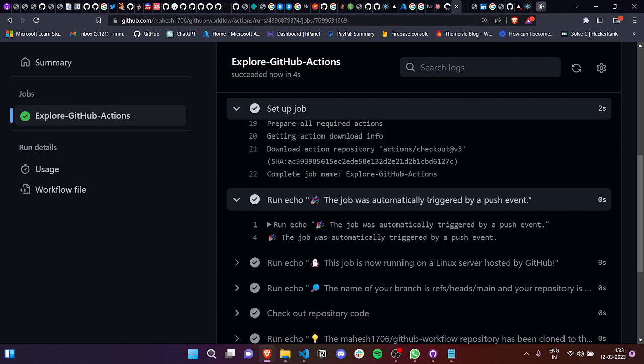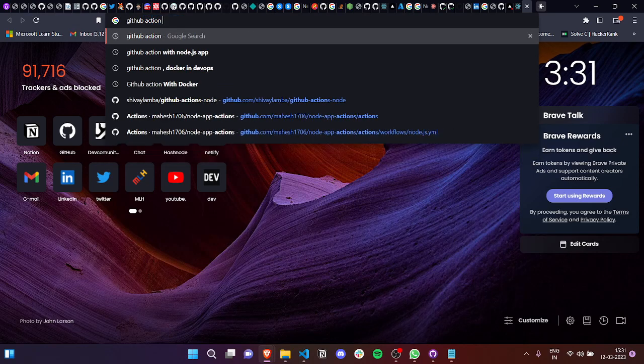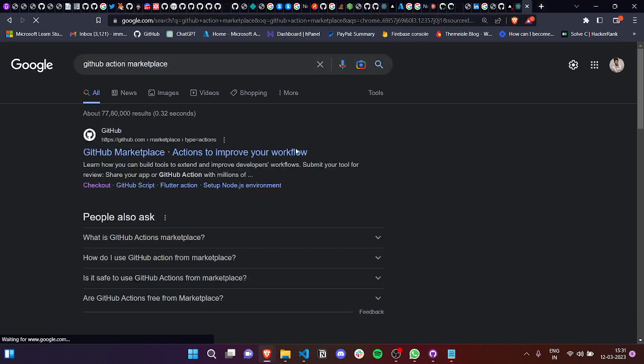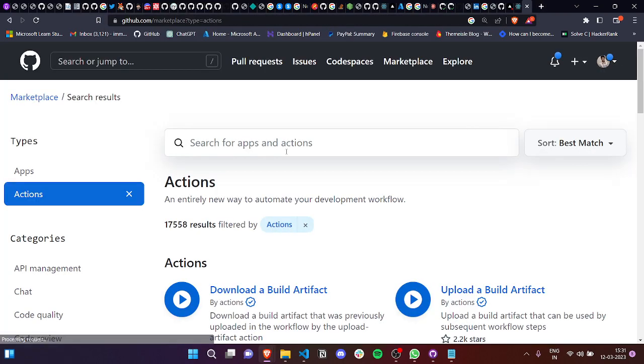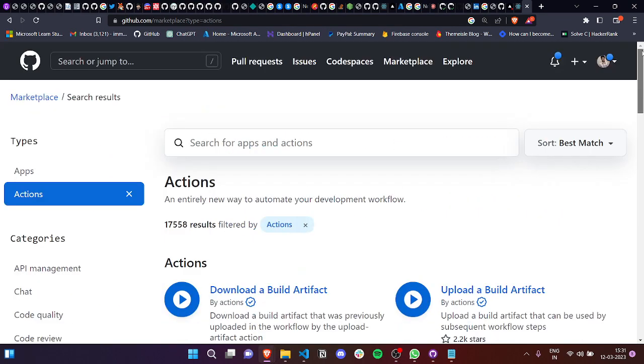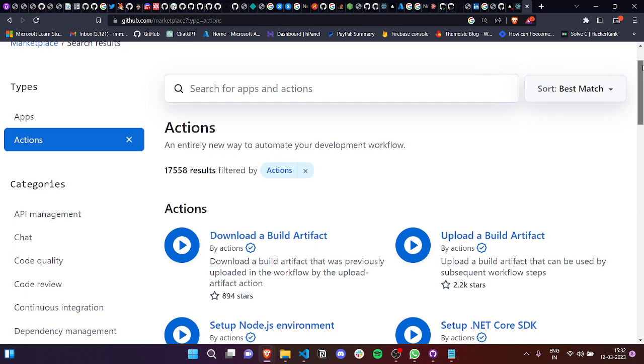So I need to talk about GitHub Marketplace for YAML files, okay. So here we have a marketplace for YAML files. This is the most important thing which I need to cover, I think, for this session. So the YAML file, right now you don't want to write any YAML file, okay. For a large production, for a large application, you need to declare particular actions for a particular YAML to run a task. You need to declare it. You can do it on your own.